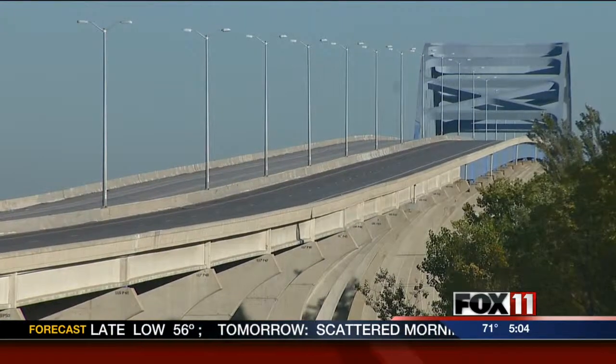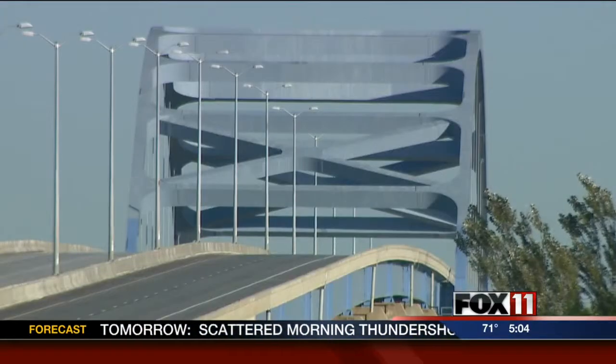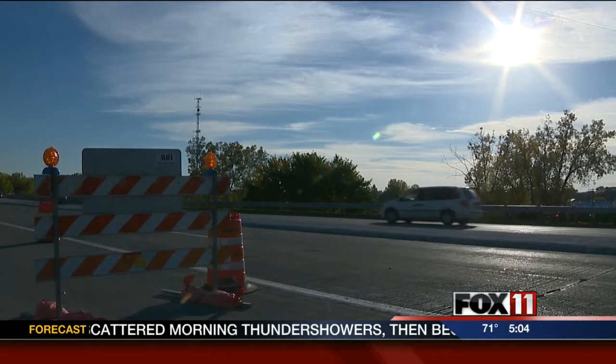And Ben, this is just a stopgap measure, but what does the timeline look like? Well, Tom, the bridge has been closed for more than 2 weeks now after Pier 22 dropped about 2 feet from its normal level. It will now take about 3 weeks to build the support towers. Highway officials still don't believe the Leo Frigo Bridge is in danger of collapse, but insurance is still on the way. It seemed to be the best plan.